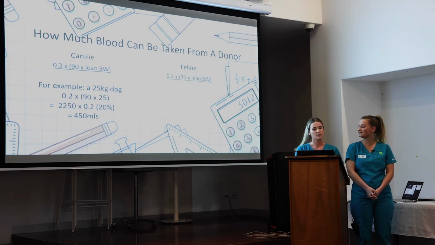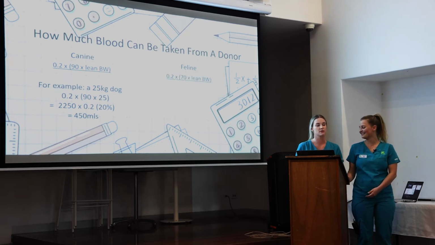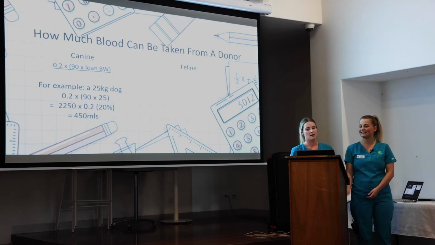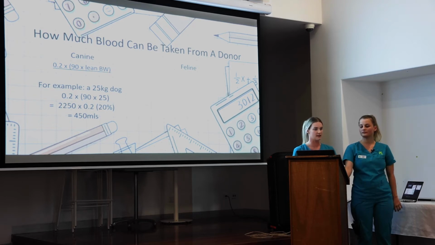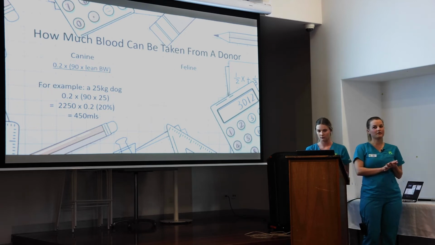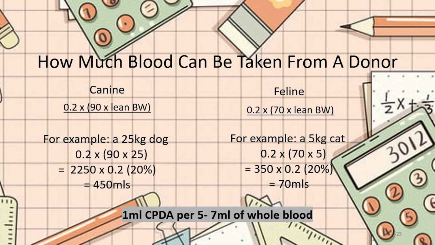The blood bags we use are pre-filled with CPDA. We can accommodate 450 mils to 500 mils in each bag. With this being said, we generally know as a rule of thumb that dogs that weigh 25 kilos to 27.7 kilos can donate up to 450 mils. And then if they exceed the 27.8 kilo mark, they can then donate a full 500 mils of blood into each bag. So for felines, the calculation is very similar.